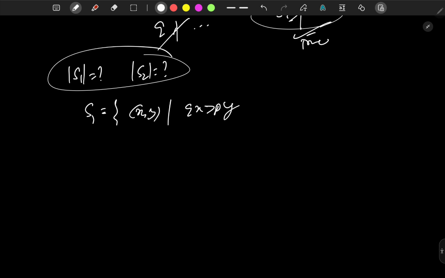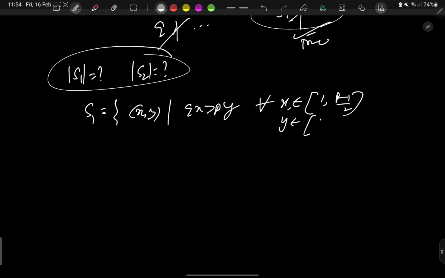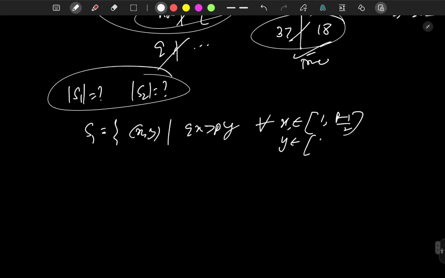Qx is greater than py means for all x belonging to 1 to (p-1)/2, y belonging to... sorry, again, I'm so educated that I'm writing very bad handwriting. When I go back to my friends, they flatten me with their handwriting. But I'm stupidly trying to write anyway. Okay, qx greater than py. After this we can say y less than qx/p.